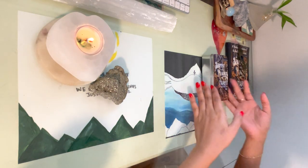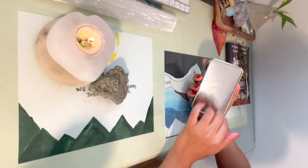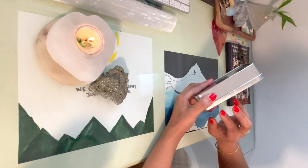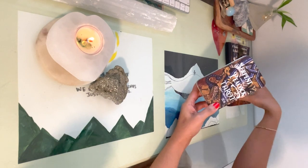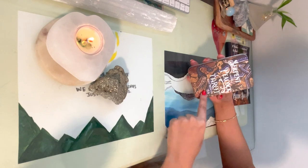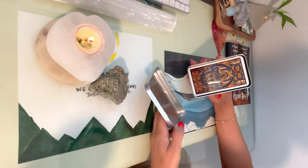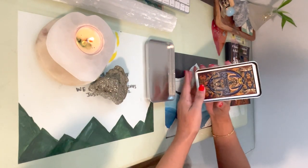Now let's get to the deck. It comes in a tin box, which is cool — I love tin boxes. It's bigger than other tin tarot decks that I have. It has the printing of the cover image for the tarot deck on the front — Serpent and the Peacock Tarot — and it has the Libra Moon Incorporated symbol. You open it and ta-da! You get this very interesting deck.